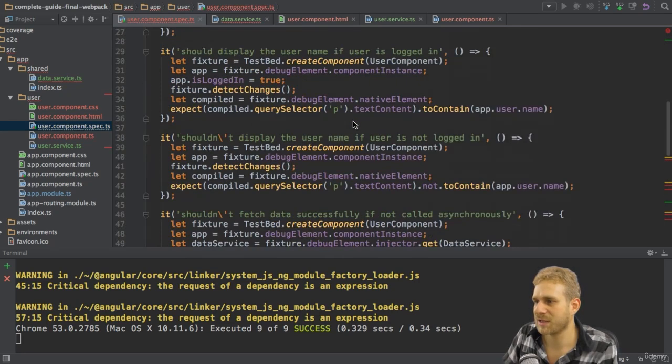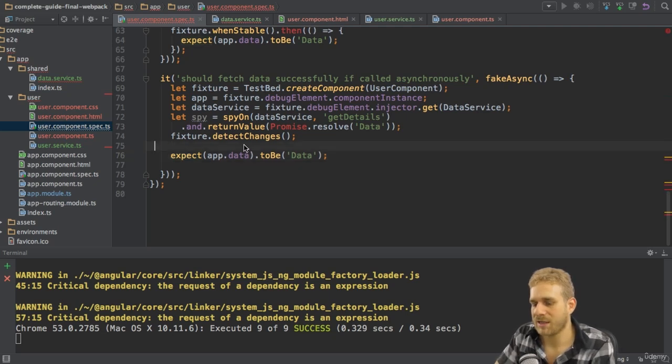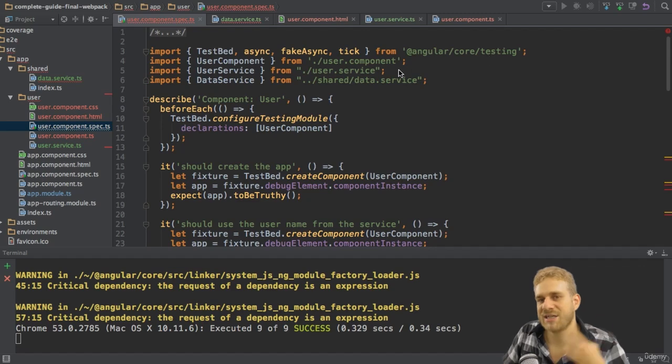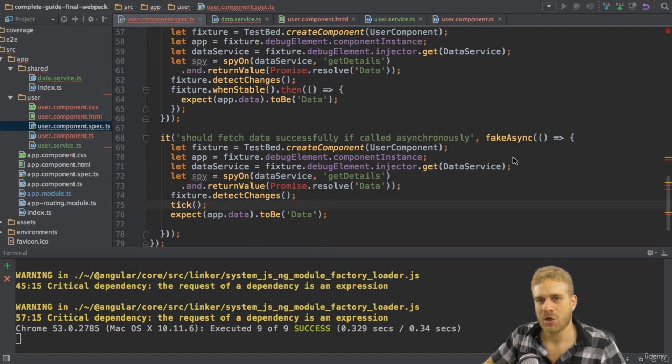What this allows me to do is get rid of the whenStable function here, like this. So instead I execute expect and so on instantly, but I call tick in between. Now tick also needs to be imported from the Angular 2 testing package, and tick basically means, in a fake asynchronous environment, finish all asynchronous tasks now. When tick is executed, asynchronous tasks are finished. We can finish them immediately since we resolve it immediately here. We don't wait 1.5 seconds.